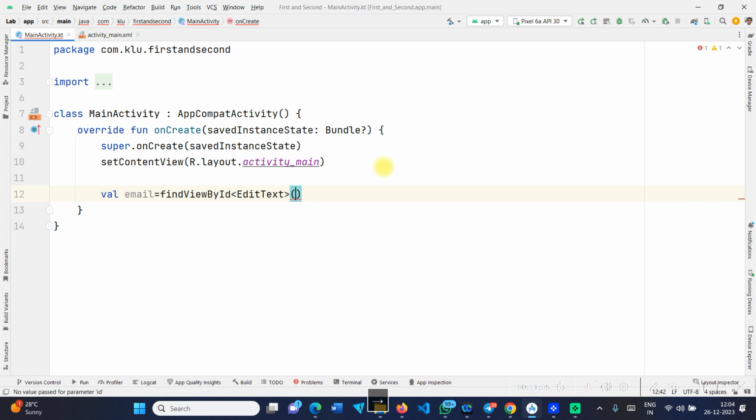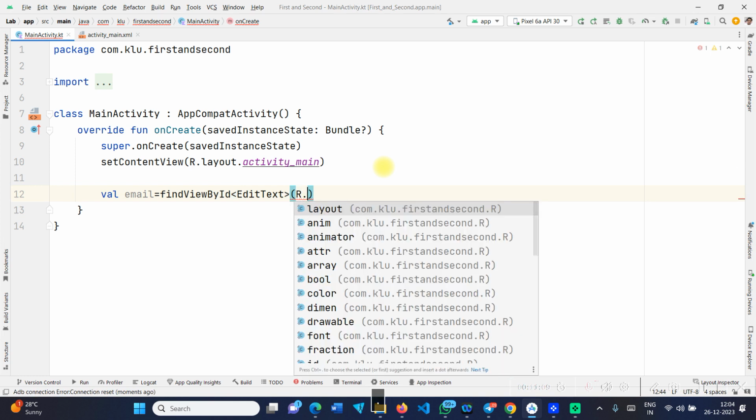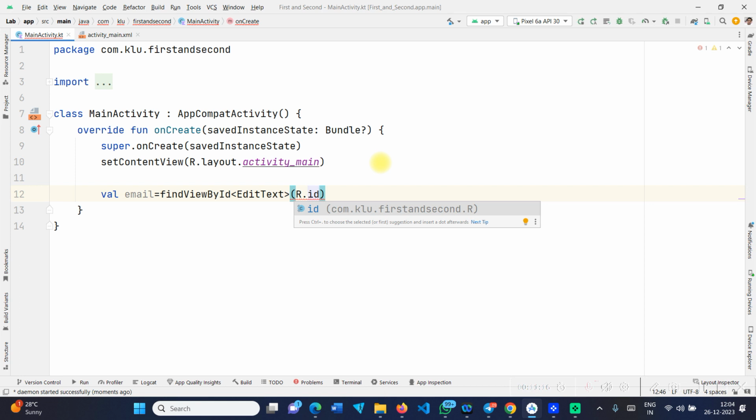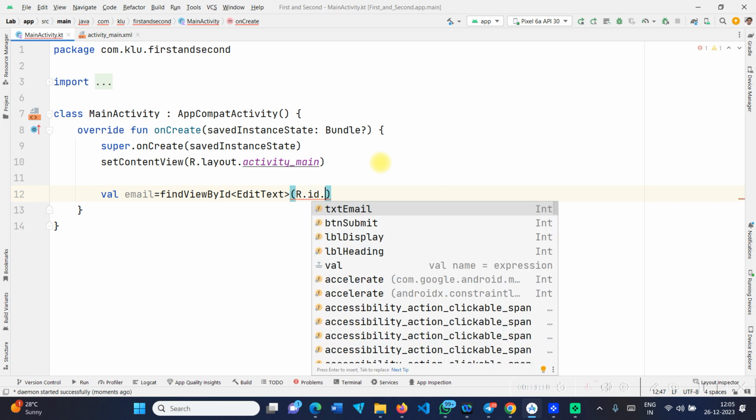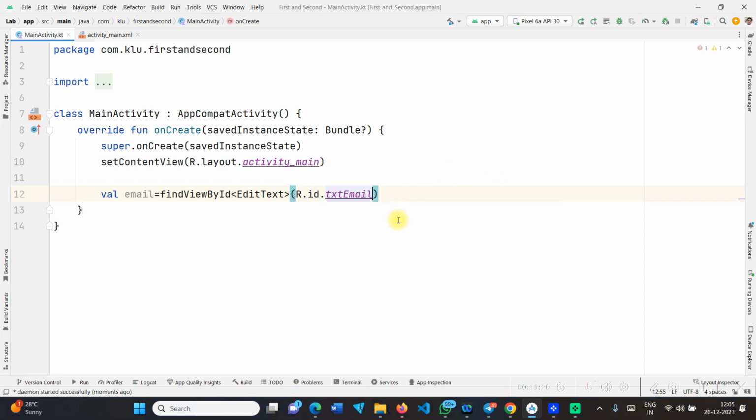So what is the text? And how are we going to get the address? R is nothing but a resource. That resource name we find by id only, R dot id dot txt email.